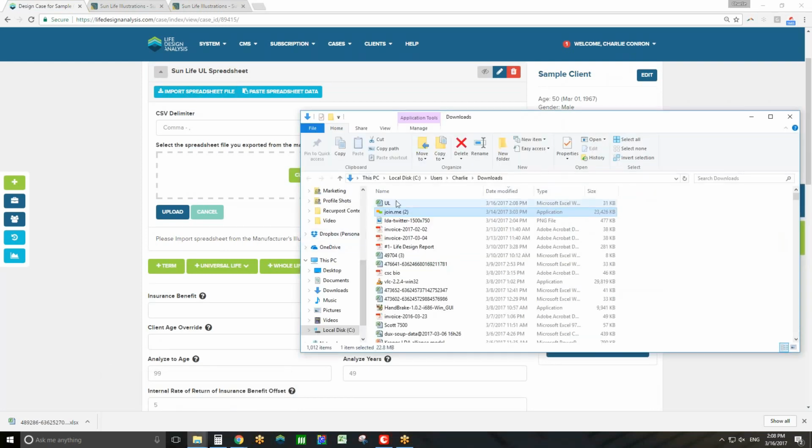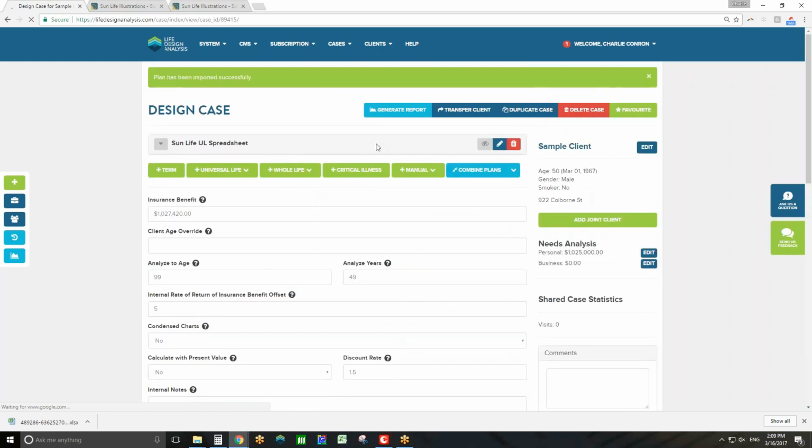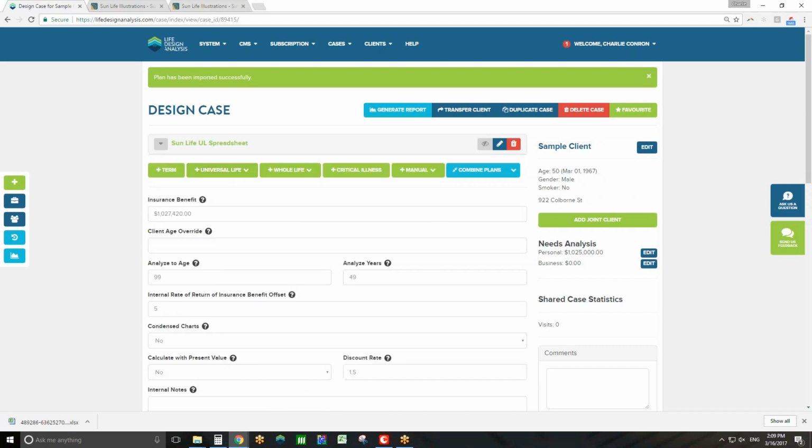And just to show, I renamed that one UL. All I have to do is grab that file that we just downloaded and drag it right in. And again, you can see it's automatically going to upload. Give it a second. It's going to give you a message if you've completed it successfully. But what you'll see is that when it goes in there, all that information from the spreadsheet, every single one of those columns has come into this plan design. So again, I can click Generate. It will compare and produce all those unique charts.